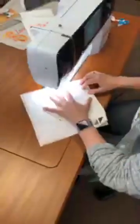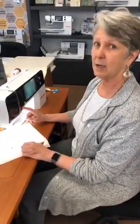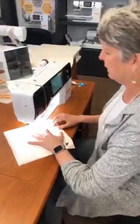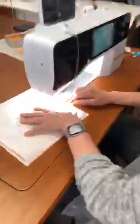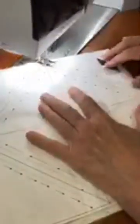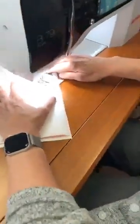So I'll go ahead and start. Oh, one other thing. When I do triangle paper, I always like to shorten my stitch length to 2.0 just to help perforate the paper a little bit more. So I dialed my stitch length down to 2.0. And once I'm out in this margin, it doesn't matter where I go. See how I'm out in the margin and I'm not really caring about where I go? Then I'm going to turn, and I'm using my knee lift to raise and lower my foot. And I'm just going right down the line.